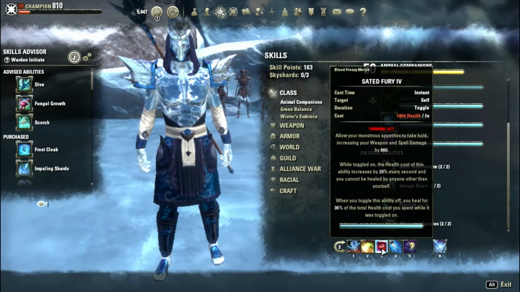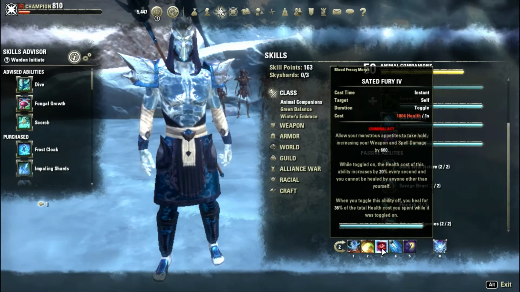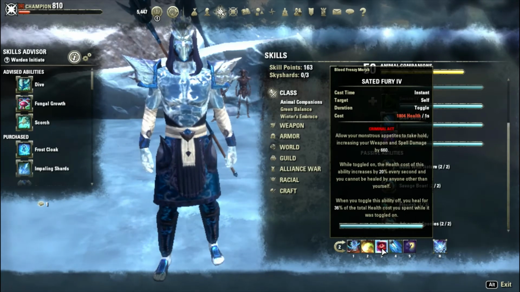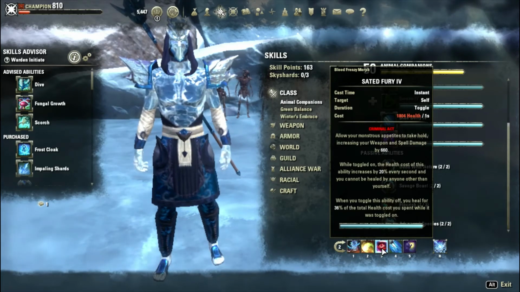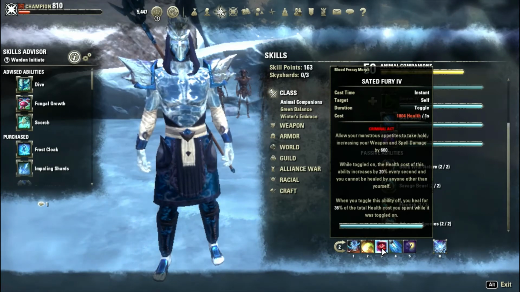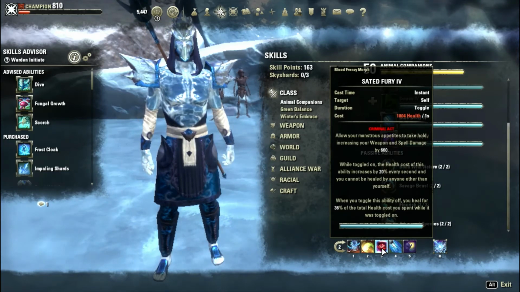So the next one here is Fury from the Vampire skill line. So this is a complicated skill. Once activated, it costs health, so 1,800 health per second. And while toggled on, it increases by 20% every 1 second. So that 1,800 increases by 20% every 1 second.